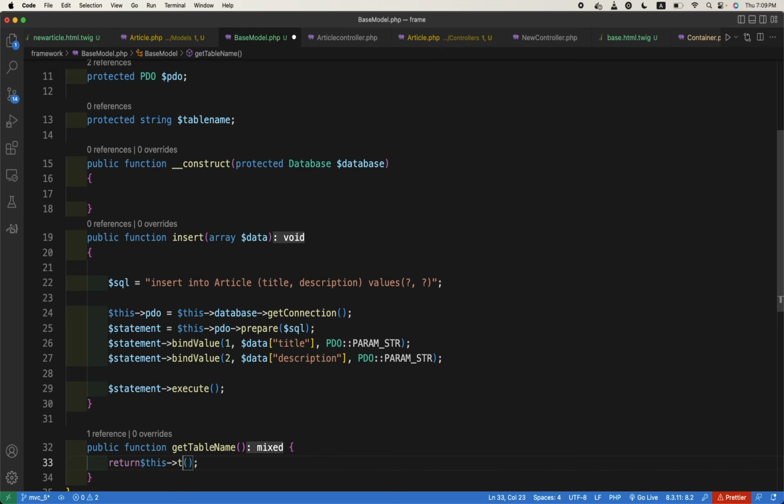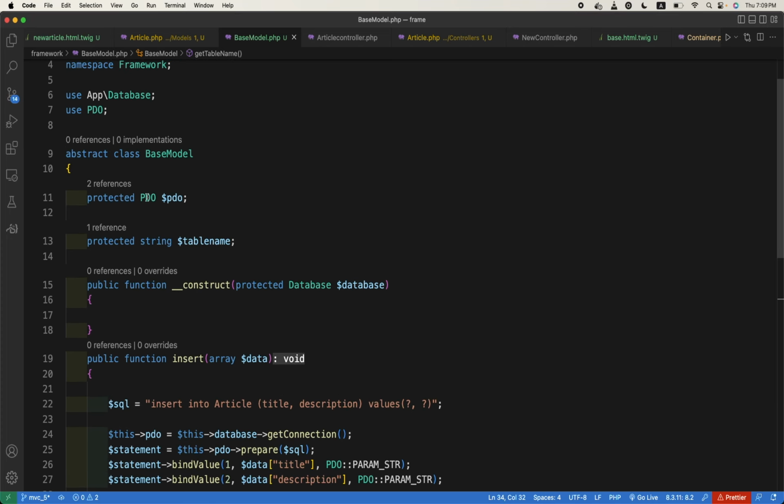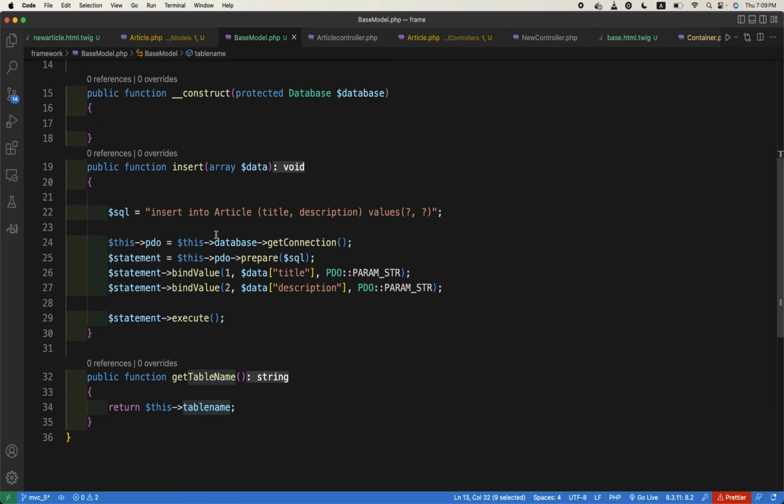Yes, it's tableName. Now we will use the function name, we just call the function. Yes, so this will return this property to us, right? Okay. Should we assign it to a variable? Yes.